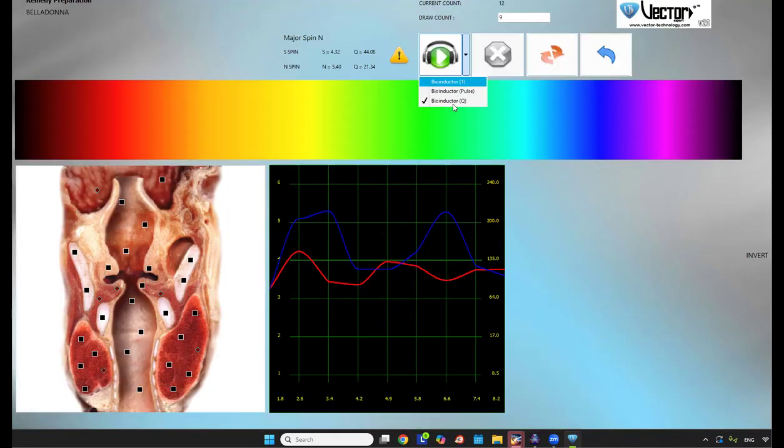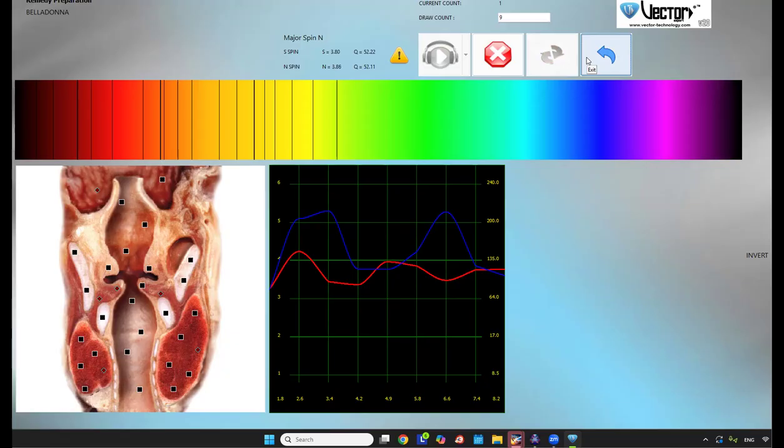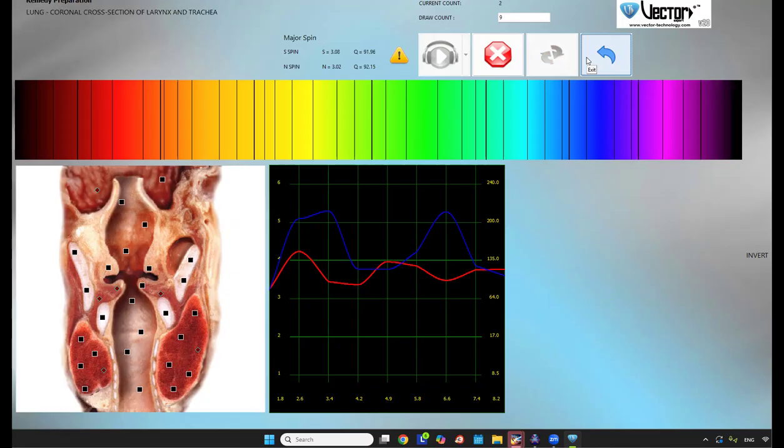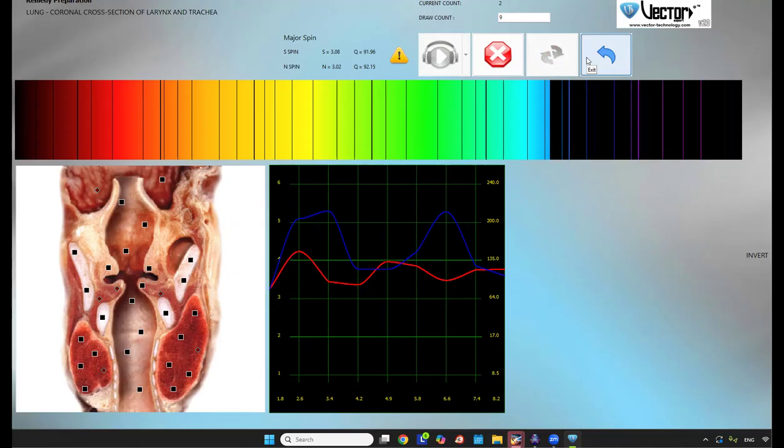All right, send this bigger signal for the belladonna as well. You could see on that list of remedies with belladonna being at the top with the smallest number next to it, that means it's the biggest relevance. And there's actually a significant amount of difference between belladonna and the next remedy. That's how badly her body wants belladonna right now.